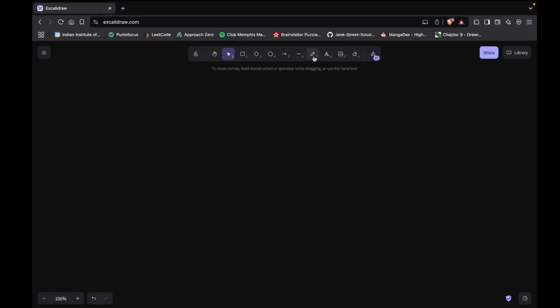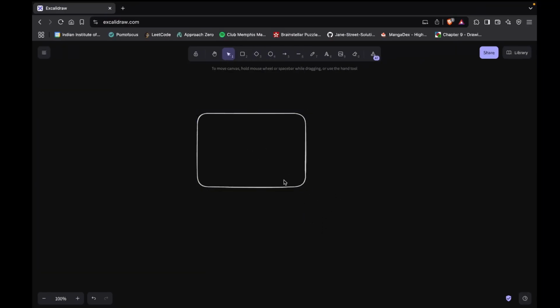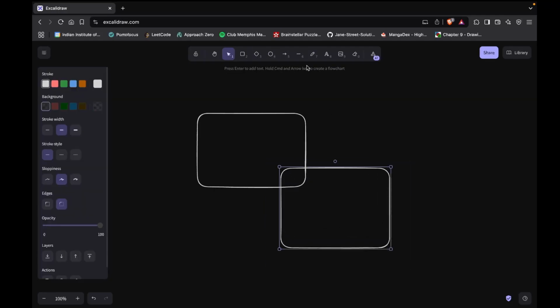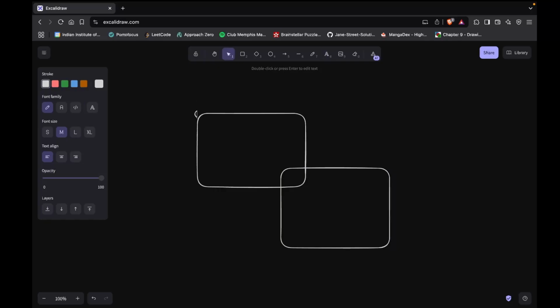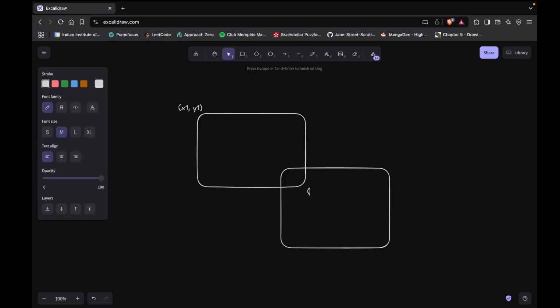Okay, so let's say you have two rectangles, rectangle 1 and rectangle 2, and you have x1 y1 here, and x2 y2 here, and x3 y3, x4 y4.